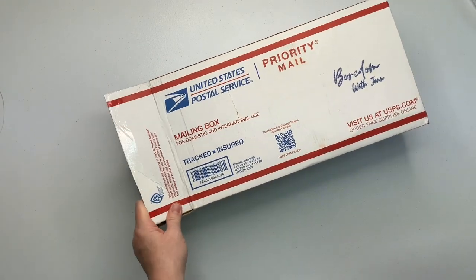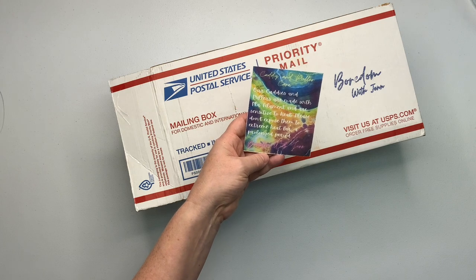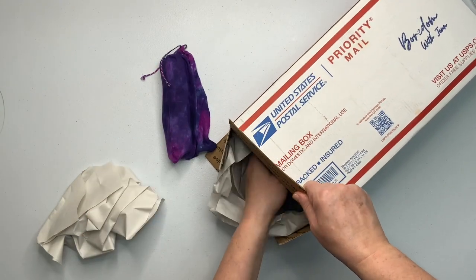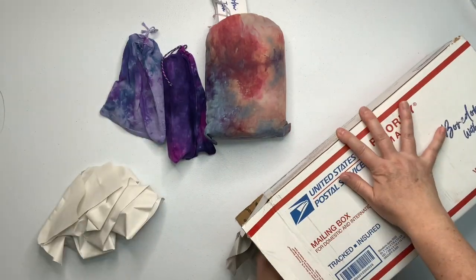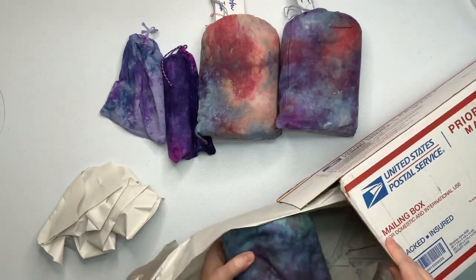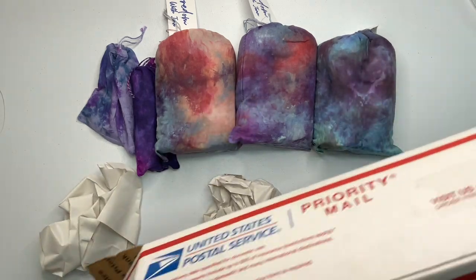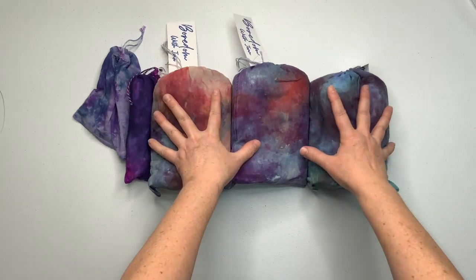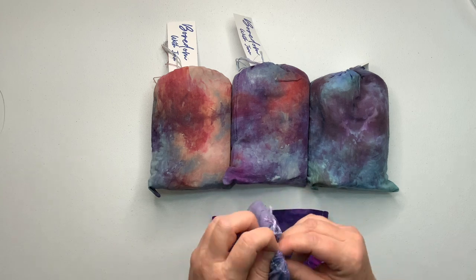Inside, she sent me a nice little note, and then there's an instruction card about the sinew puller and the caddy. It's made from 3D printer material and it's sensitive to heat, so make sure you don't put it on a heat source because it could melt. Inside this box are all these really nicely wrapped sinew puller and caddy sets. It looks like she probably tie-dyed these bags herself — aren't they beautiful? She also sent me something special just for me, and without Jen, this opportunity wouldn't exist. We all need to give a big shout-out to Jen and make sure we tell her thank you.